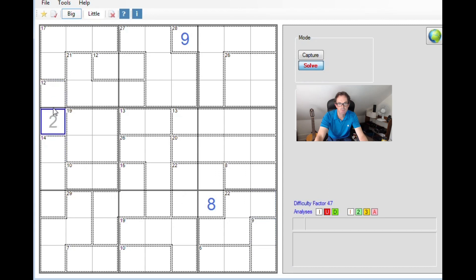We can use that 9 to find the value of the next square. We have 9 and 27 in this 3x3 block, so these two squares sum to 9. They are part of cages summing to 33; 21 plus 17 is 12, so these four squares must sum to 24. 24 plus 17 is 41, so this square must be a 4, and that means the adjacent one is an 8. Also, this 29 cage in 4 cells can only be made with 5, 7, 8, and 9 — and combining the two 8s we've found, that position must be the 8.